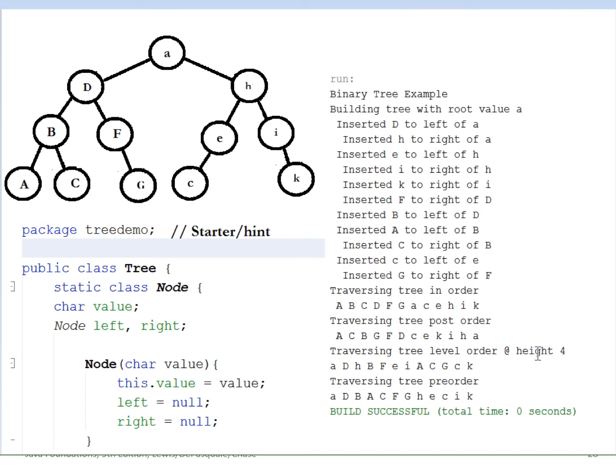I also have a method called height, which calculates the height, which is necessary for level order. And then I've got the pre-order traversal. And here is some starter code for you. And here is the representation of the tree as I created. It's a more balanced tree than the binary tree I used in the first example.